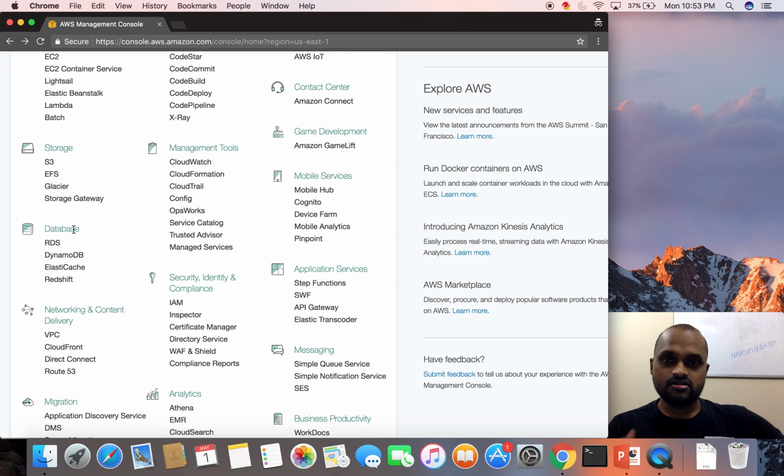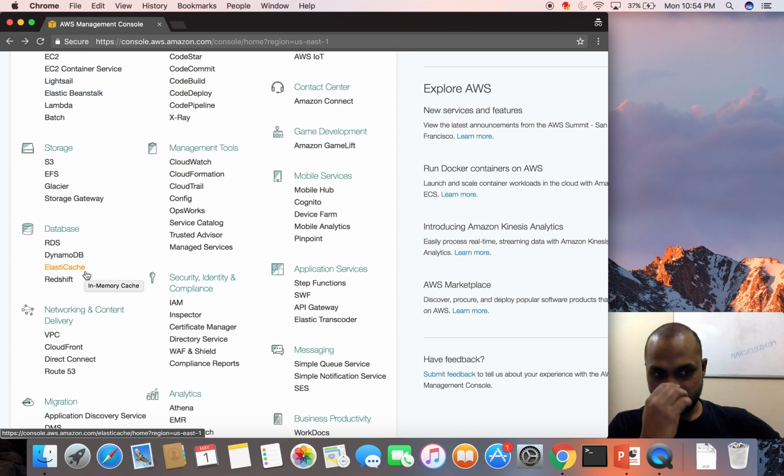And in the database category, in the other scenario that I was explaining, he would want to move his database to the cloud. Here, these are the services automatically providing all the database services, and the backups, everything is taken care of by AWS. So here, RDS, DynamoDB, it's a NoSQL. RDS, it's SQL based. ElastiCache is one of the services where you could store information in cache, which could be shared by different applications.